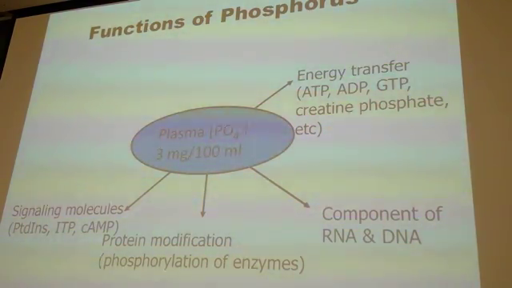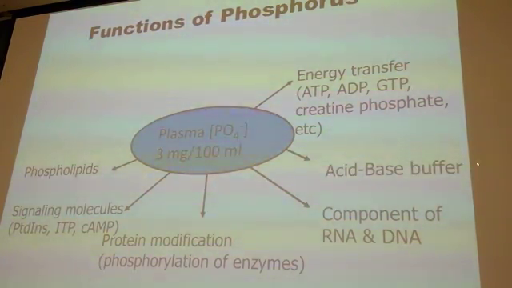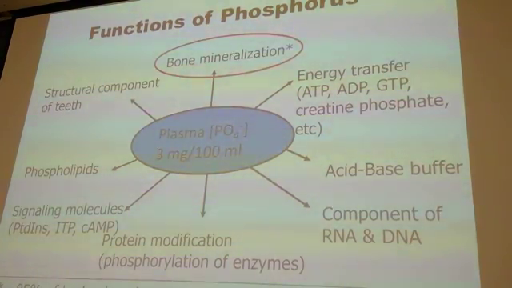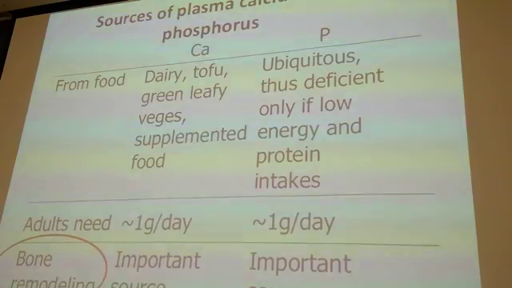It retains the glucose. It's present in the head groups of phospholipids, functions as an acid-base buffer, and it serves structural components both in our teeth as well, again, together with calcium in the mineralization of bone. And similar to calcium, the majority of phosphate in the body is present in bone. Not quite as much as calcium, but 85%, which is a lot. It's present in the bone, about 1% is present circulating in the plasma, and then the rest is present in cells serving this wide variety of functions.